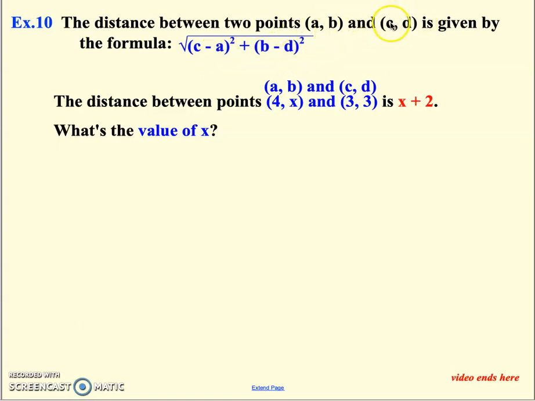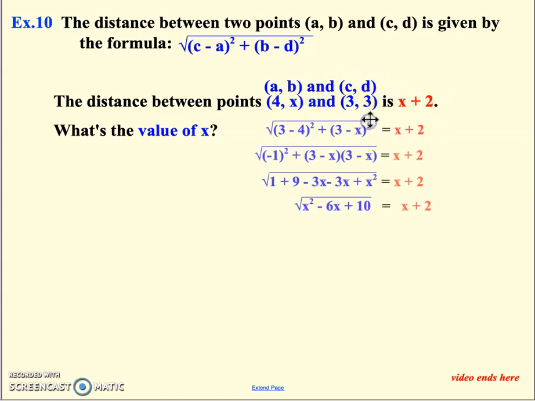But what you do is you go x minus x, y minus y, and then square those two and add them together. So we're going to stick to that pattern. We're going to turn it into kind of an algebra problem where part of a coordinate is 4 comma, I don't know. In this case, it's calling it x. Now, don't confuse that with being like, why is that not a y? This book just happened to put an x in that spot, but just go with it. And then 3 comma 3, and then x plus 2. So the distance between these 2 points is.